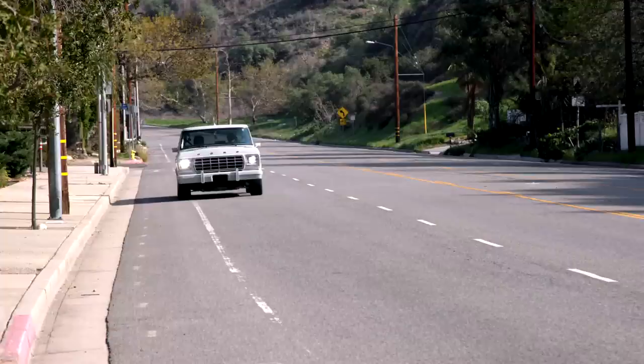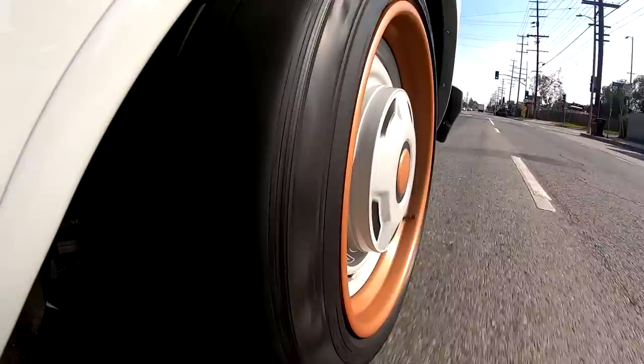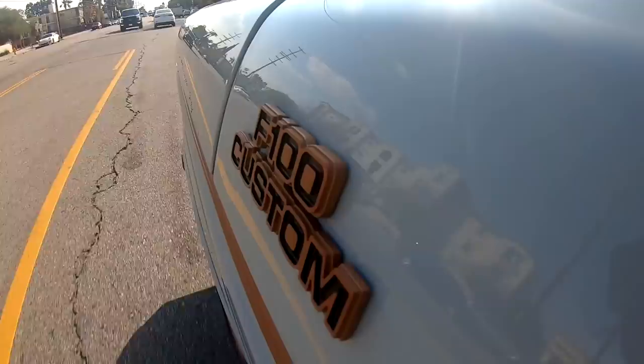This feels really different — has it got a different rear end ratio? Because I've driven a regular Mach-E, and this feels faster. This is the GT Performance Edition. Listen to all that wind noise — like we're going into the eye of a hurricane. If we would have fixed that, you would have said it wasn't an F-100. They weren't going that fast back then — they didn't have to worry about it.